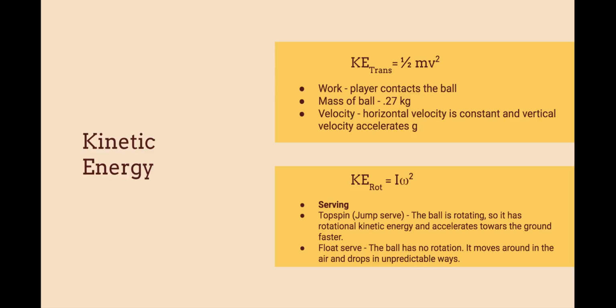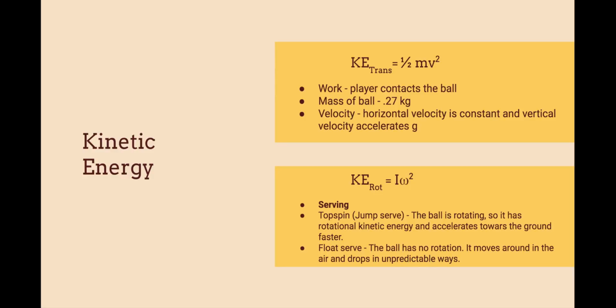Kinetic energy. So there's kinetic energy that's translational, and there's kinetic energy that's rotational. Rotational energy is like the torque before, and then it also applies to serving. So when you do a topspin serve, you're jumping in the air and then hitting the ball with topspin down to the ground, which makes the ball rotate.